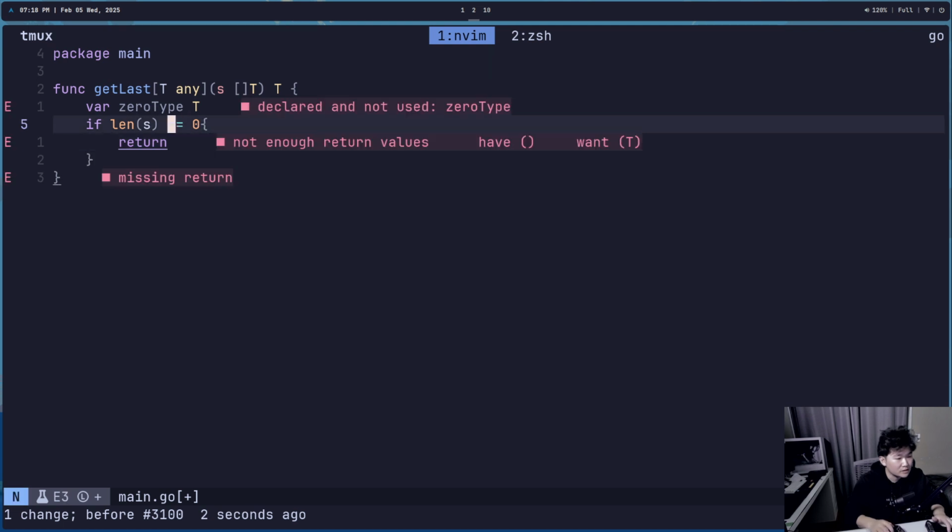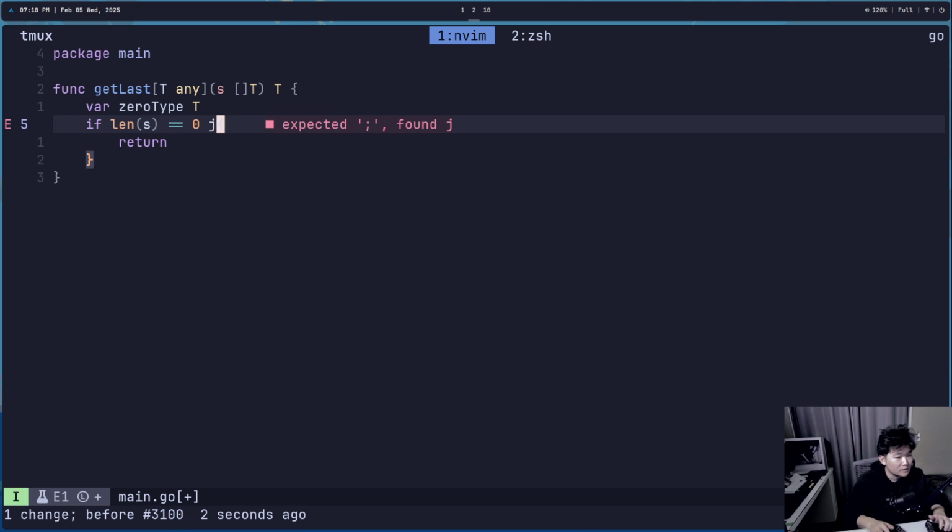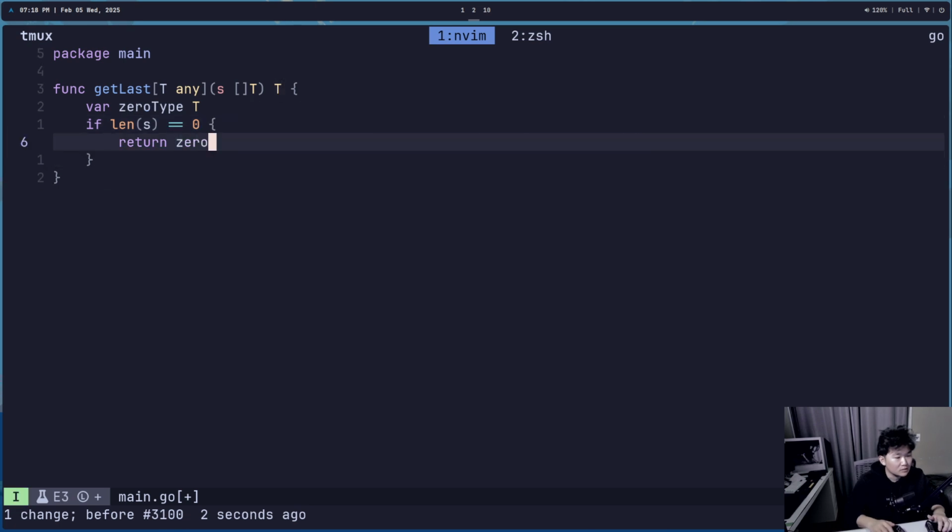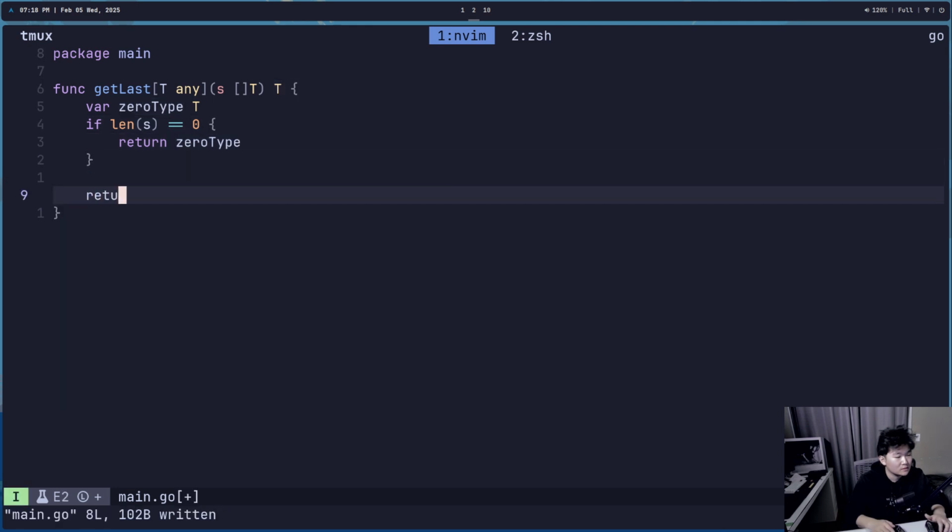Wait, return, if it's 0, then return the zero type. Else return s of length of s.